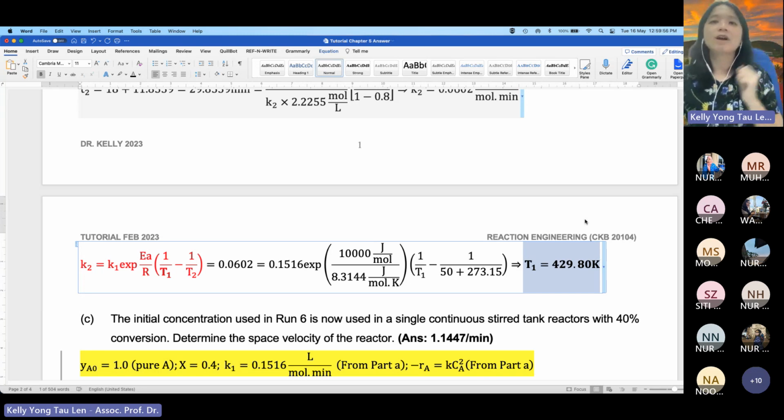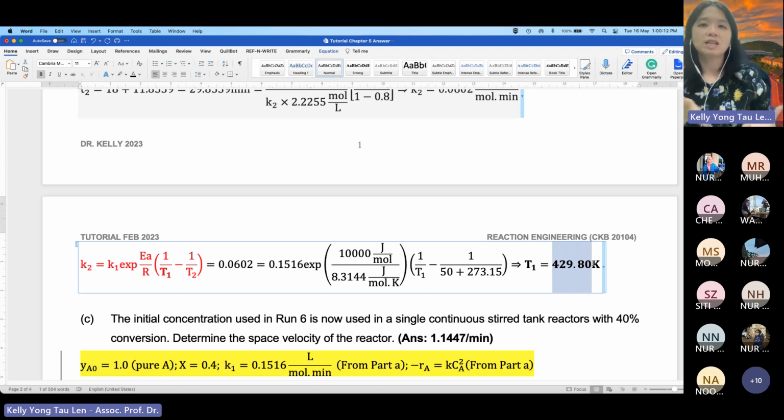So 50 Celsius, if I convert to Kelvin, is 323.15. That was the new temperature, but my original temperature was actually 429.80, which is much higher. So sometimes when you do calculation, you can use it to deduce sama ada calculation kamu tu logik atau tidak. So macam tadi saya beritahu kamu, by right, nilai suhu asal tu kan lebih tinggi disebabkan ni. So when you calculate, you can verify betul tak apa yang kamu assume dengan nilai yang kamu kira.